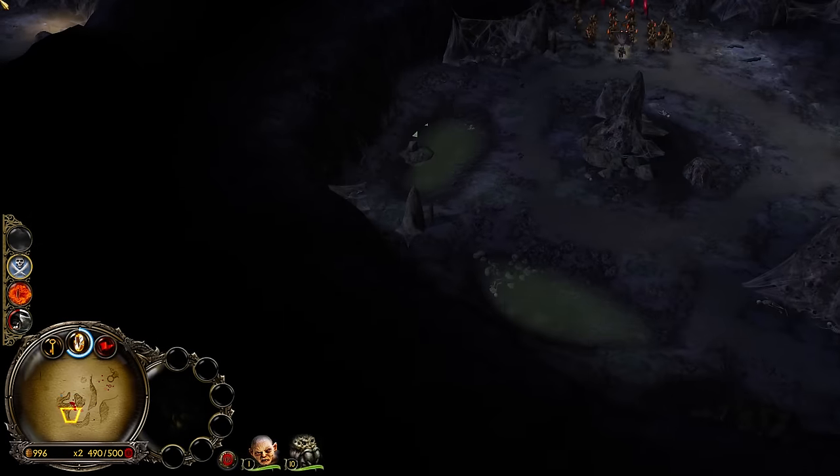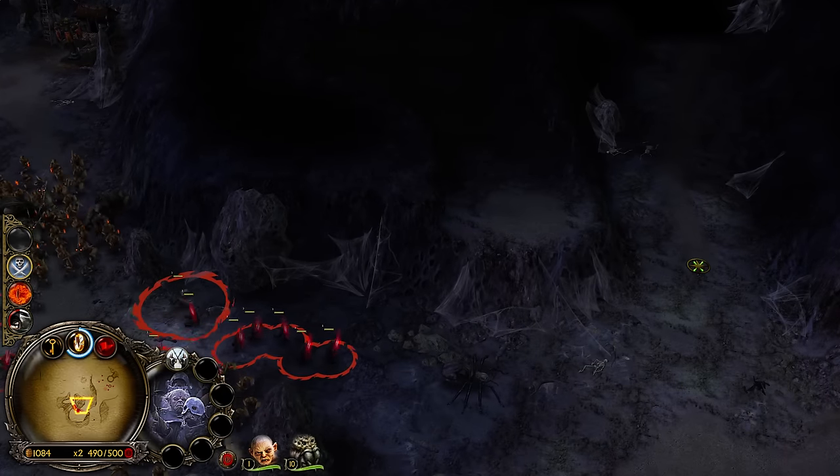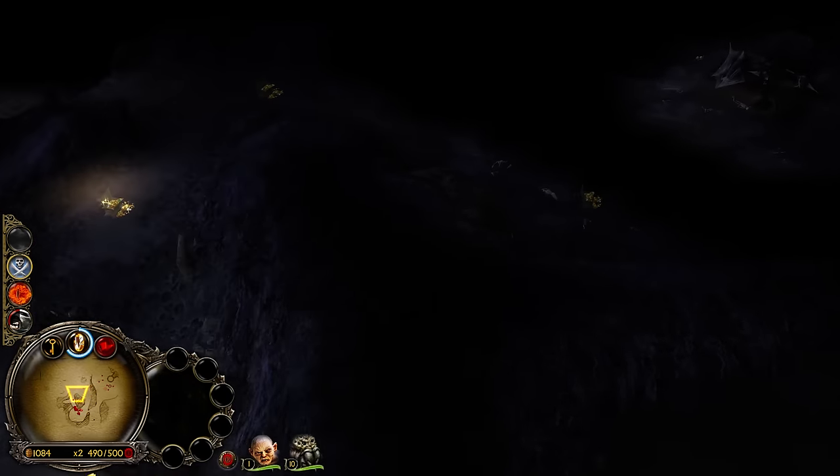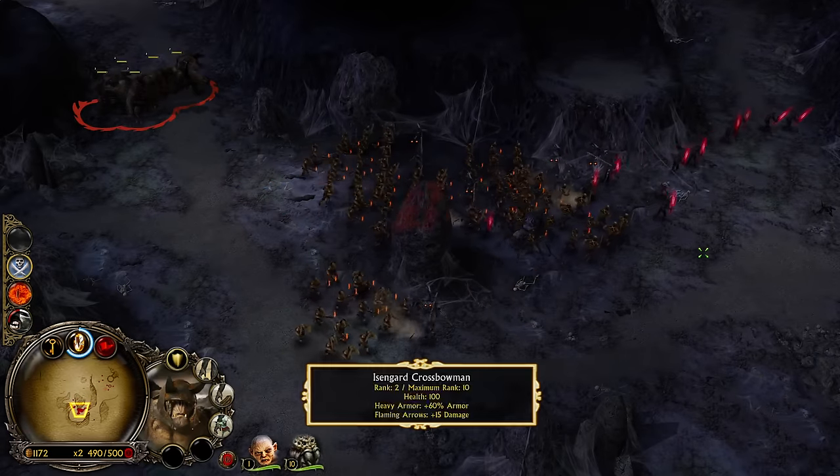There is also treasure. Can we get there? No, we can't. We need to go all the way around. So we need to hug this area. Okay, Warden is on cooldown though. We gotta be paying attention to that one.